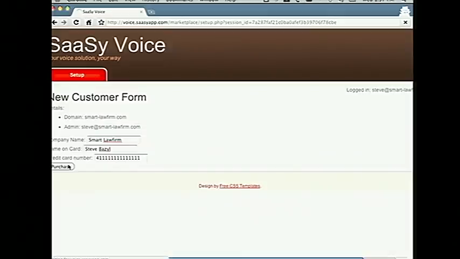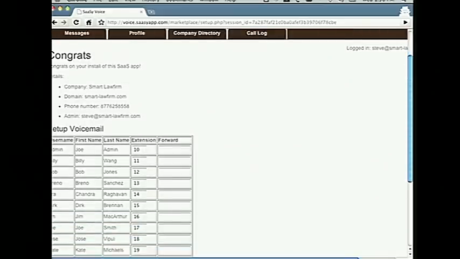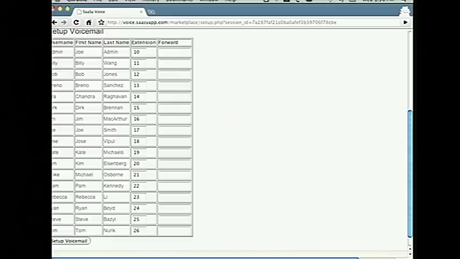So I'm going to continue here, and you'll see the second integration point, which is using the user provisioning API to get information about all the users in the domain. When Ryan went through this earlier, he was presented with a big empty form, and it would have taken him a lot of time to go and collect the information about all of his employees. Here, the application was smart enough to recognize, I'm a Google Apps customer, let me go get that data for you. So now as an administrator, all I need to do is review the information, make sure it looks okay, and approve it. So I'm really happy I got 10 minutes back.